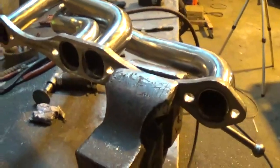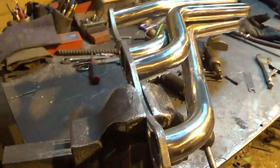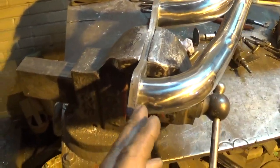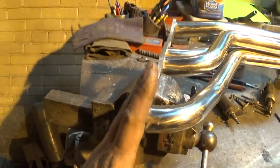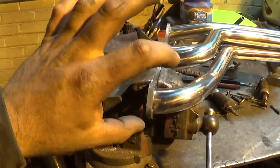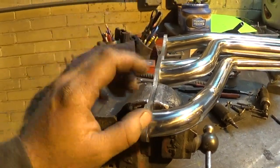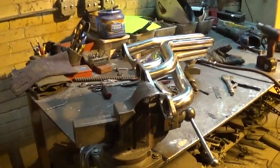I'm going to put a few tacks on this and just go over to the truck and see if that's all I need to do. If I need a little bit more I'm going to have to pull the header back out of the flange and probably put a slight miter cut on that and tap and roll the point - because if I cut it like that the pipe actually gets bigger than the hole in the flange, so I'll have to round it in and tuck it in. But I think this might do it.